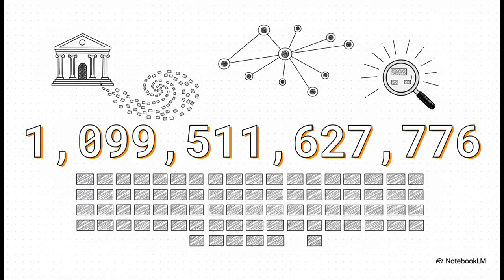Just look at that number for a second. That's over 1 trillion bytes. 1 trillion! That's 1 trillion individual addressable slots for data. So let's go back to our library analogy. Imagine a library with 1 trillion books, each with its own unique call number, and a librarian so fast they can find any single one of those books in the blink of an eye. That's exactly what your computer is doing, all the time, without even breaking a sweat.